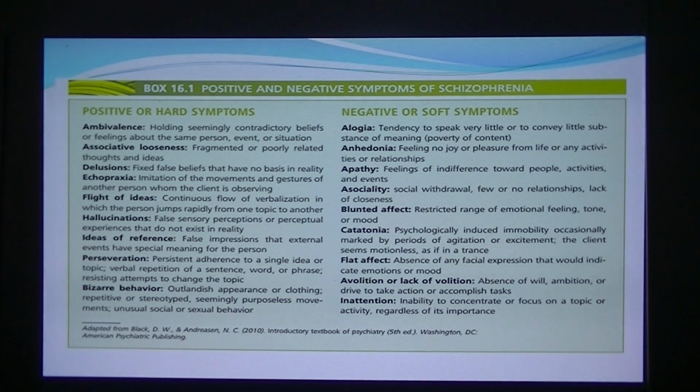Let's talk about associative looseness and flight of ideas. These may seem kind of similar when you read the definition, but there is a difference. Associative looseness is a disturbance in thinking in which ideas shift from one subject to another in an unrelated manner. So there's a key word. And these thoughts are often difficult, and you're not going to be able to follow them.